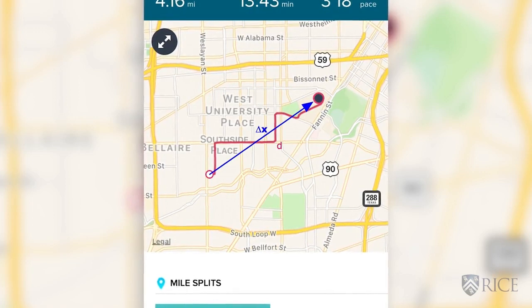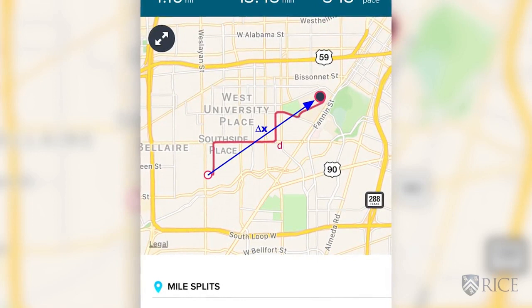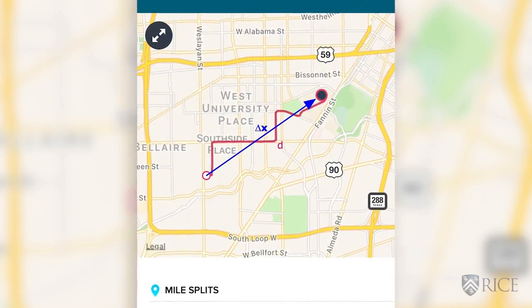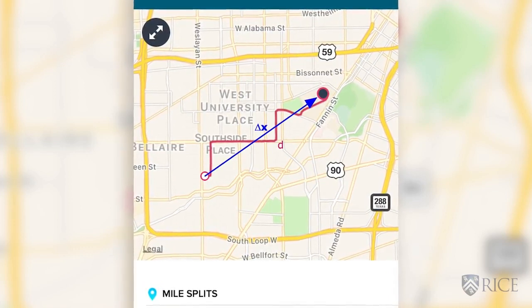Because that doesn't have all the little turns and everything. But my car says I went the distance. But in physics I would say my displacement. I would just draw the other vector. So there you can kind of see the difference. This can be done really for any path that runs around different directions.